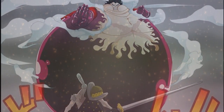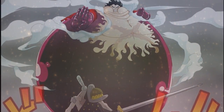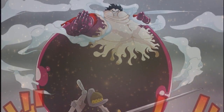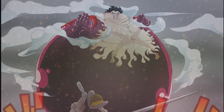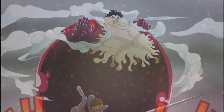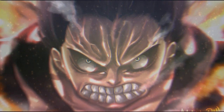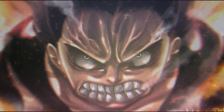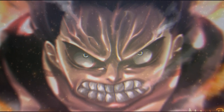This for sure could end at Tankman. It could be that Gear 4th only has two forms, Tankman and Bounce Man, but I tend to believe, or I'd like to believe, that there might be another form, and for sure, based on what I believe it to be and the various aspects which make Gear 4th unique and give it its powers, Oda has creativity, he has room to add additional forms.